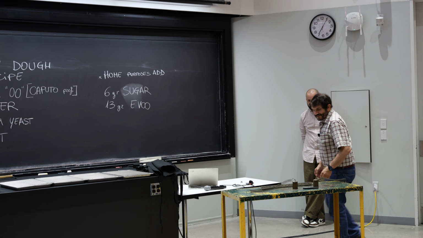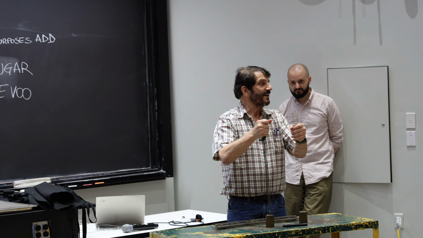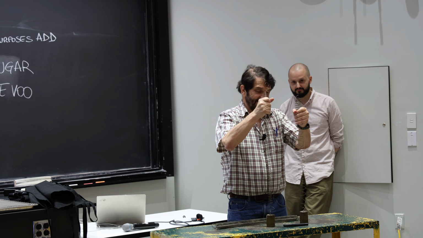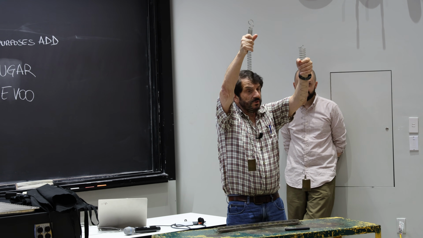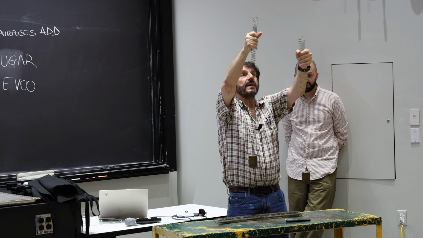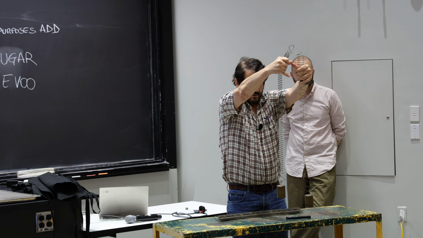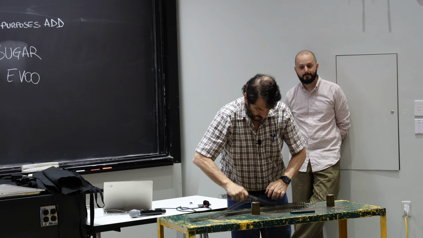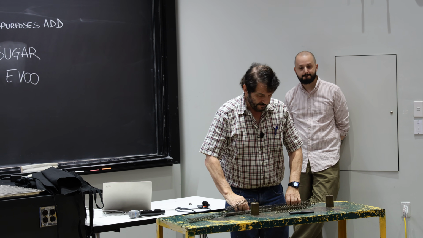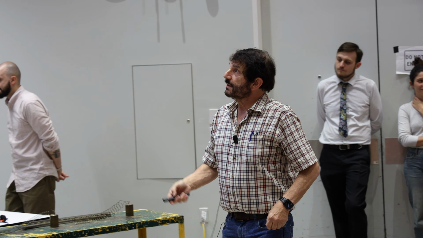I'm an experimental physicist, so I like to do experiments. What happens if I lift these? They go different distances, right? The weights are the same. Let me see if I can hold my hand right at the same point. A little different. I could make it really different. I could take one of these springs. That's much stiffer. So springs tell us something about the elasticity, the elastic properties.